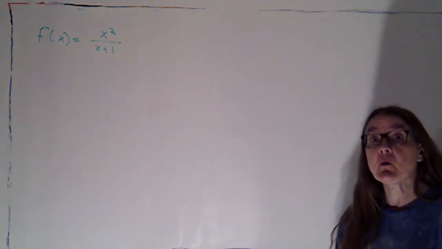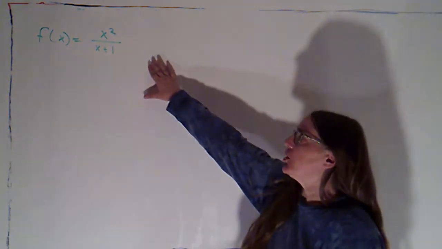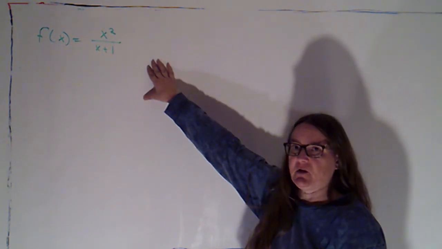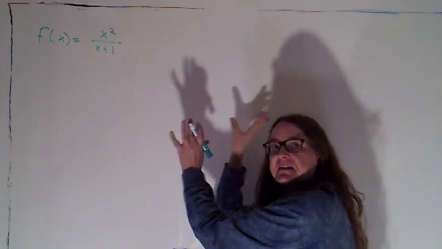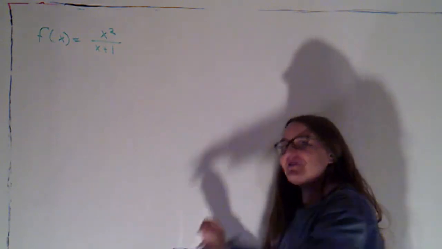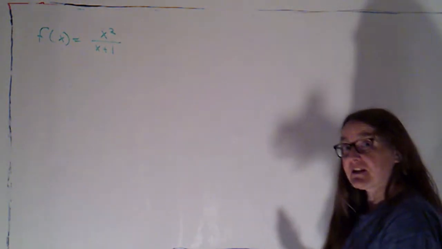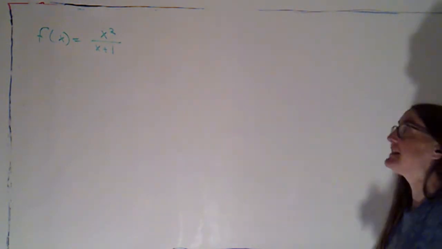Okay. If you don't remember that, I'm going to start by finding the slant asymptote here. Once we've done that together, I would suggest you then pause the video and do the rest of it on your own and then tune back in to see how you did.